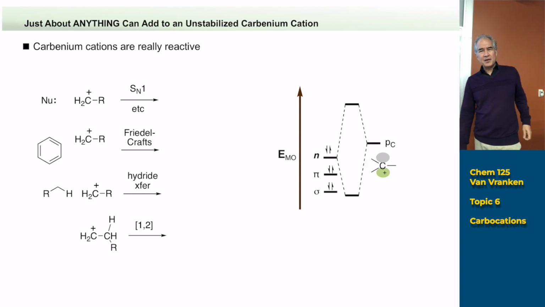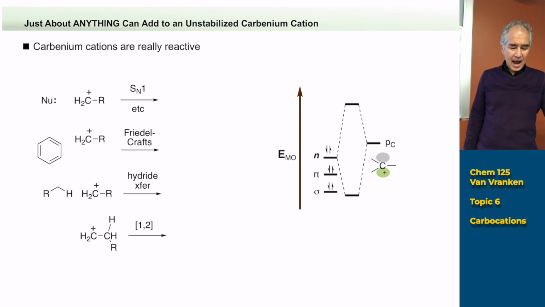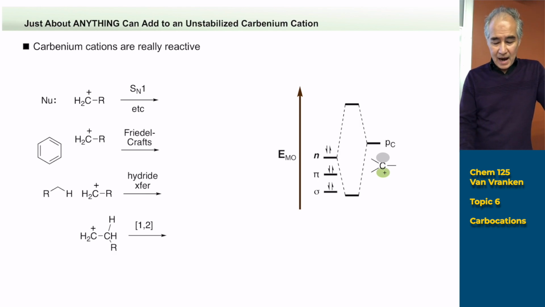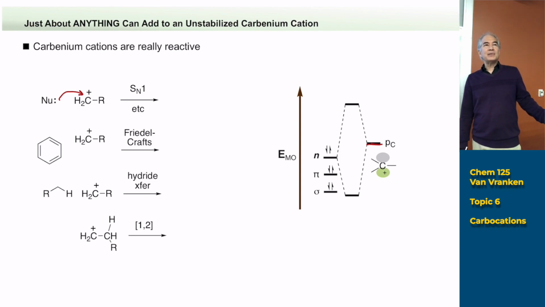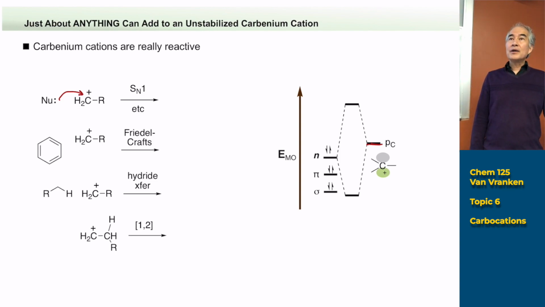Okay, so this course is all about reactions, and which reactions are good and which reactions are bad. Empty p orbitals on carbon are so reactive; they are just crazy reactive. Anything can add to that empty p orbital on carbon. I guess it depends on the stability, but you'll find examples of just about anything you want adding to carbenium ions. Nucleophile lone pairs can add to carbenium ions. Chloride, water, ammonia, if you could get it in there.